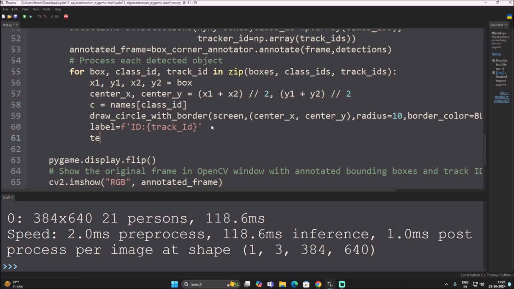And then text surface is equal to font.render, and we will mention label, the label which we created over here, and after that mention True and then black. That's it.